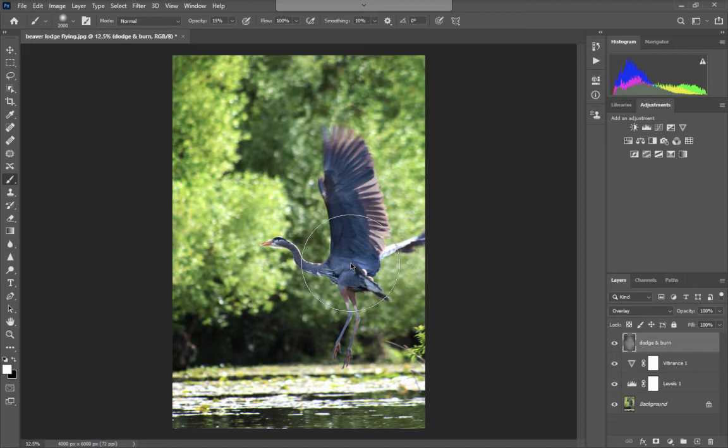Now, in order to work on the heron, you would not want to work with a paintbrush this size, because not only would I lighten the heron, but I would also be lightening the trees, and it looks bad. And our whole goal is to make it look good and not look photoshopped. So I'm actually going to zoom in on this to make the heron bigger.